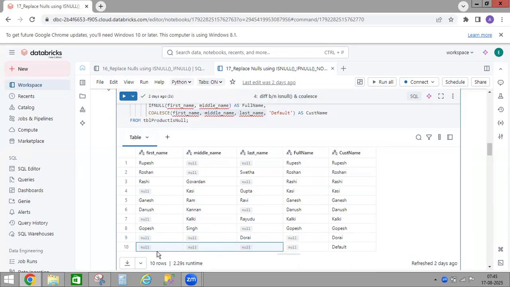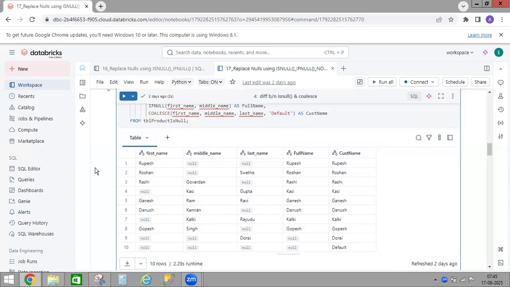We don't have any non-null value, so in this particular condition it takes the default value. Wherever a non-null value is not available across these three columns, that is, all nulls, it takes the default value.